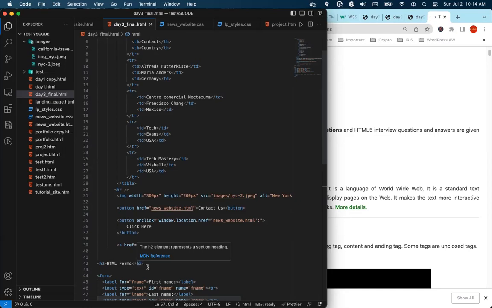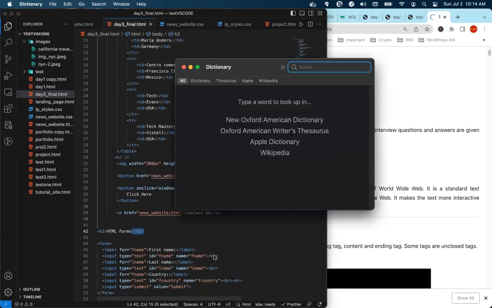So in an interview, they can ask you to distinguish between a tag and an element of HTML. This is a tag. We have the starting tag and then the closing tag. When the tag opens and closes and has content between it, that is an element. Some tags don't have content. Like the break doesn't have content, but it is a tag.